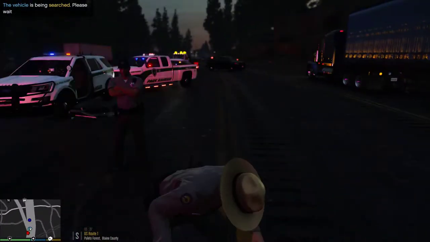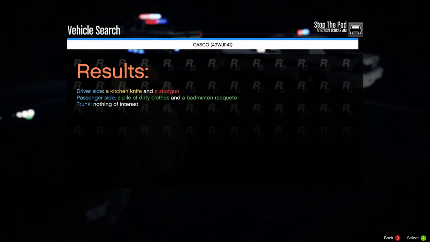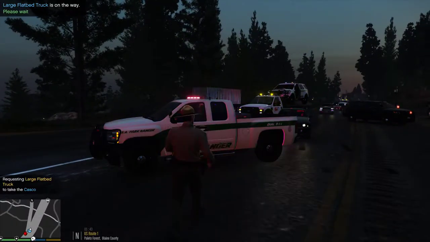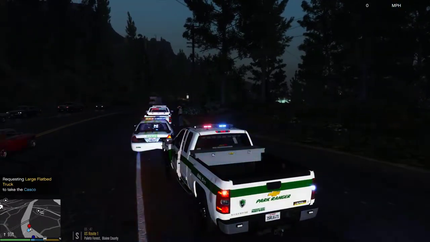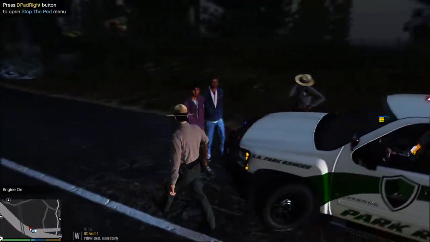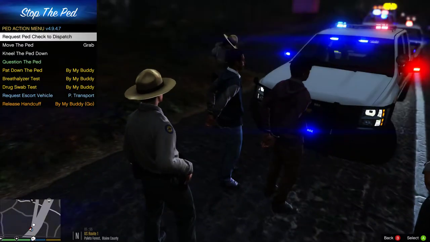Search this vehicle. Alright, it had a kitchen knife, a shotgun on the driver's side. On the passenger side had a pile of dirty clothes, a badminton racket, and the trunk, nothing of interest. Flatbed, assistance required. Let me get this out of the way. Great Ocean Highway. There. Whoa. Oh, yikes. All right. Holy shit. All right, guys, we're going to search you. We're going to get your names and everything.